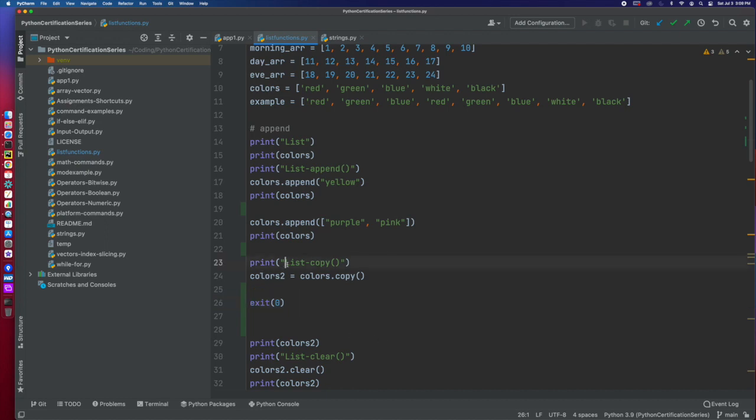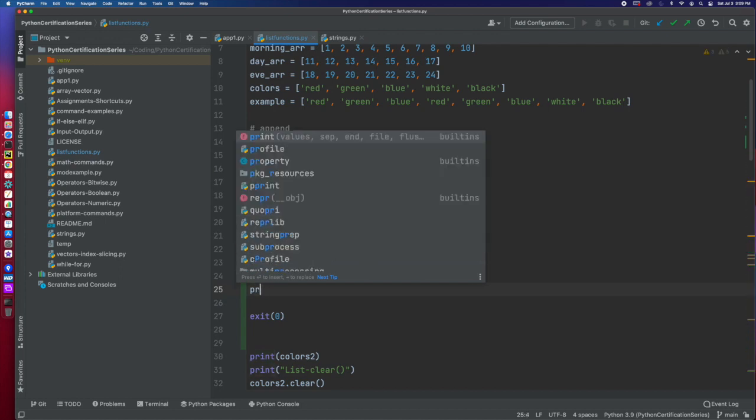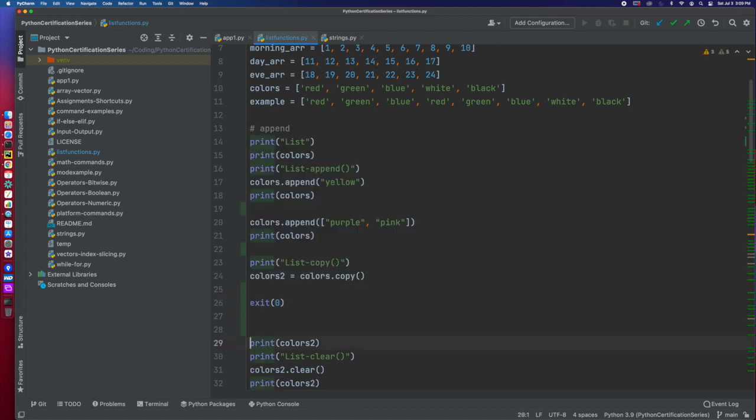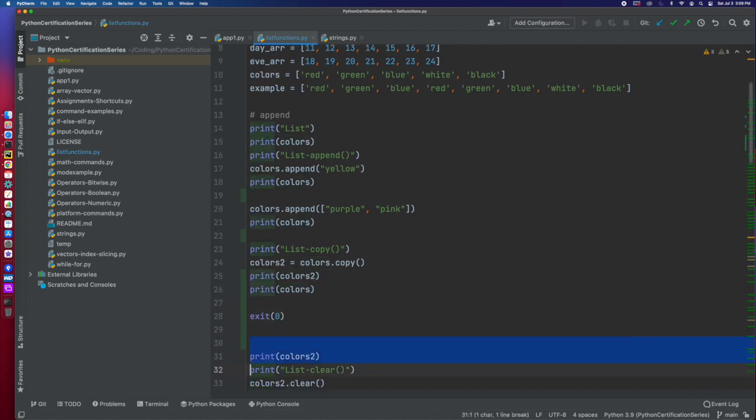If we take colors and do a dot copy, we're going to take a look at what that returns. I have to print it first, so we'll print the return value, and then, for grins, print out the original value.